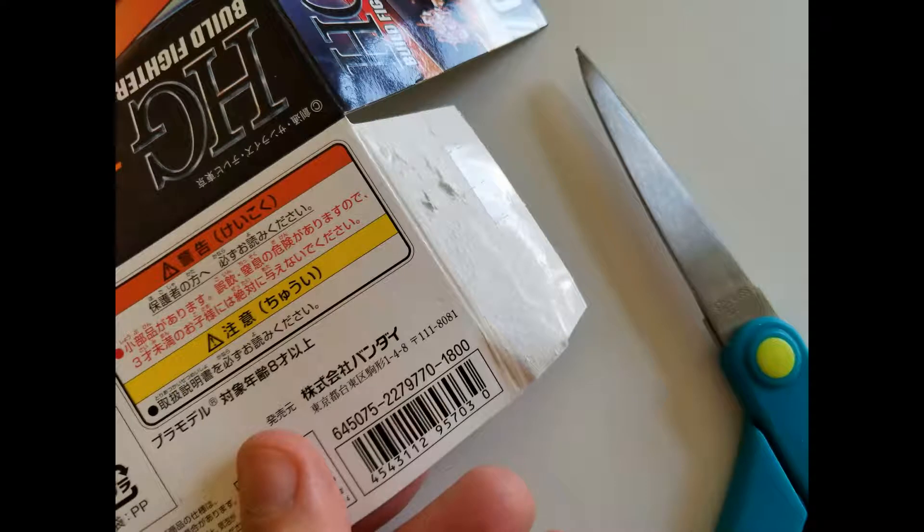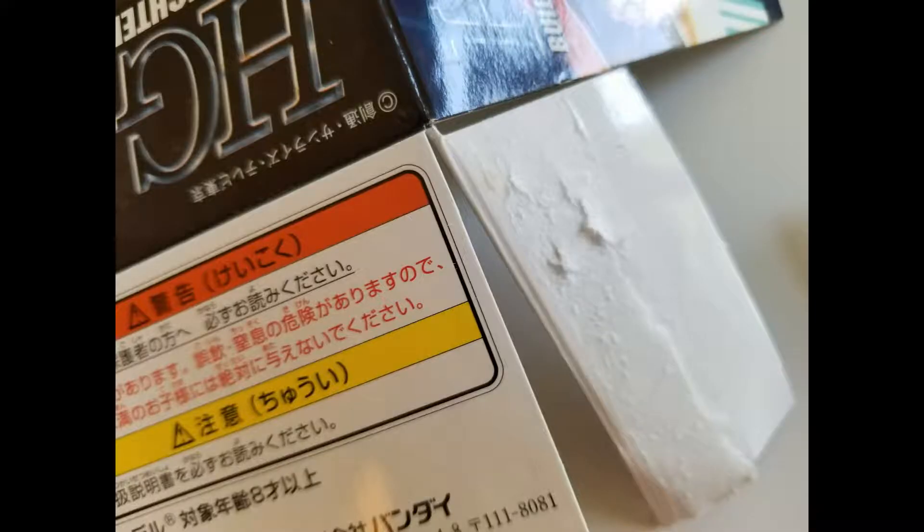Then you're going to take a good pair of scissors. I always start on the little barcode section. By the way, the little number to the right of the barcode is 1800 — that means it's 1800 yen, which basically translates to 18 bucks give or take, plus tax. You see this little tab with the indented line to the right of the 1800 — you're going to cut a little bit to the left of that. If you cut to the right of that, the flap that gets folded on the inside will create a warping in the middle. So cut almost to that 1800 point — cut up to that little box that contains the barcode.